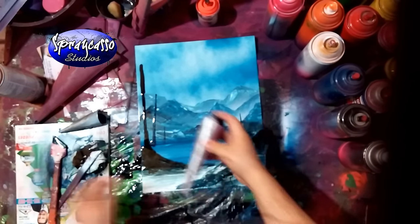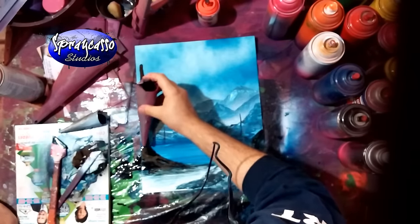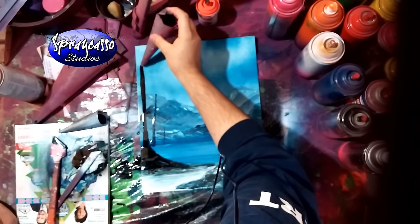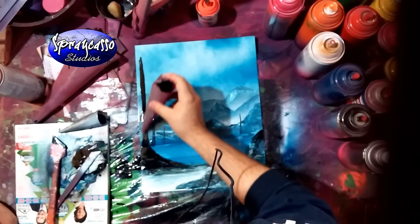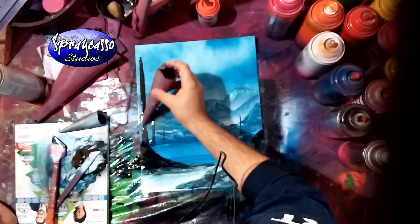I'm going to add perhaps... Oh, this starts to happen. My surface is uneven. So sometimes the paint will settle in weird shapes here. All you do is you just go back and forth, make sure that you even out the paint throughout this layer.